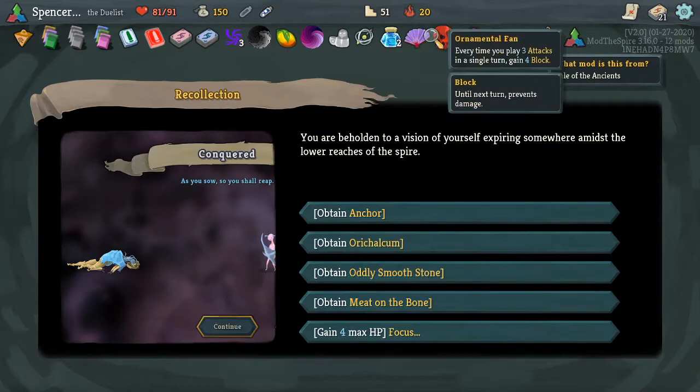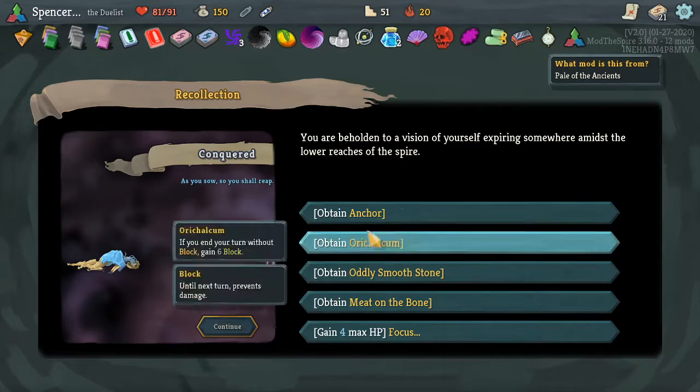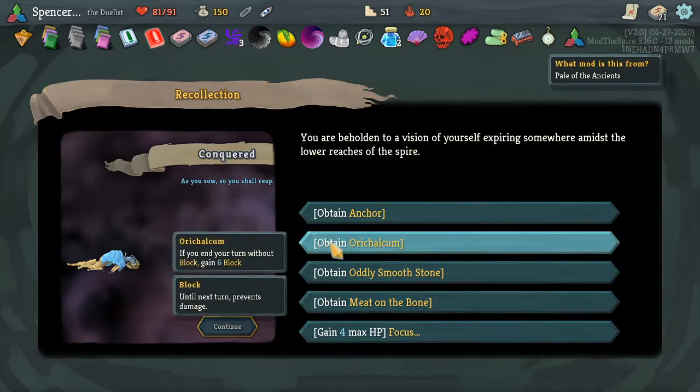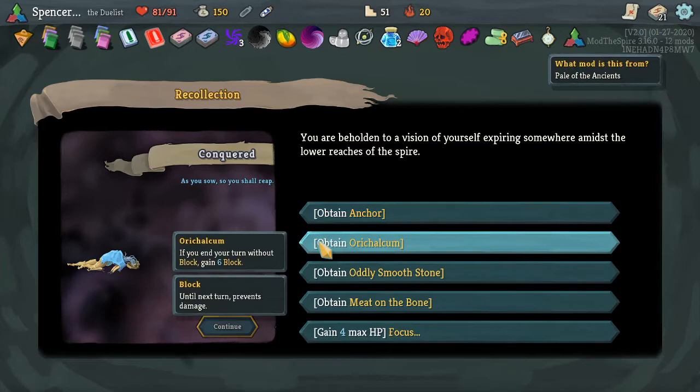It combos well with Red Skull. That's what I like about it. The problem is when you face bosses, it doesn't work during combat. So I don't think I'm going to take this. I think I'm going to take Auriculum because of how disgraceful my blocking is. And I think that Auriculum will add on to everything else I get. I could be wrong about that, but I think that's true.